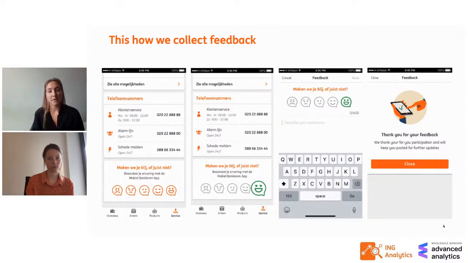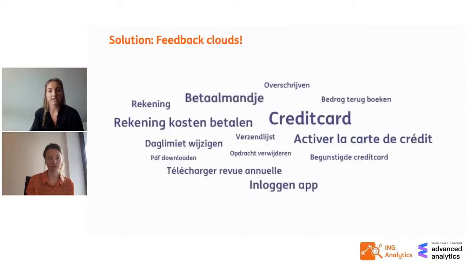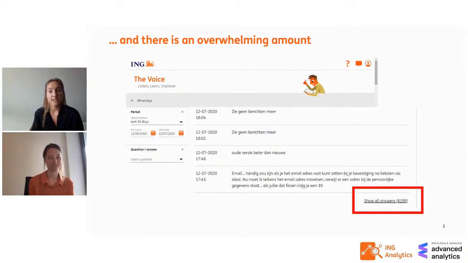And that feedback will end up, on the other side of the coin, in the Voice. The Voice is an internal application that is only accessible to us ING colleagues, where mostly our business colleagues can access the customer feedback. You can select your survey, and then you can see what the answers to your survey are. As you can see on the right-hand side, we have a really overwhelming amount of customer feedback on these surveys. Especially the open text is really difficult to analyze manually for our business colleagues. So they came to us and said, hey guys, we have enough data, but we have no insight because it's so much. And we need you guys to help us bring insight into all of this data.